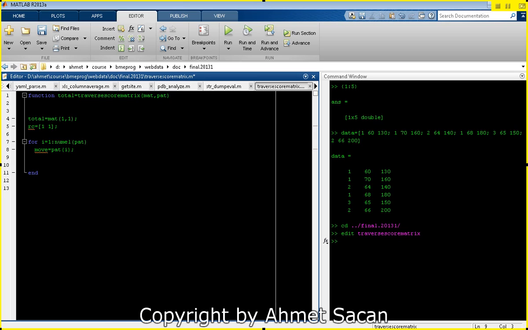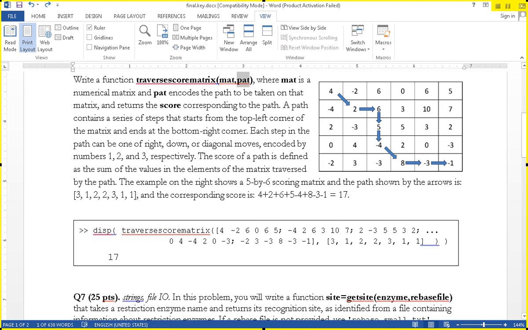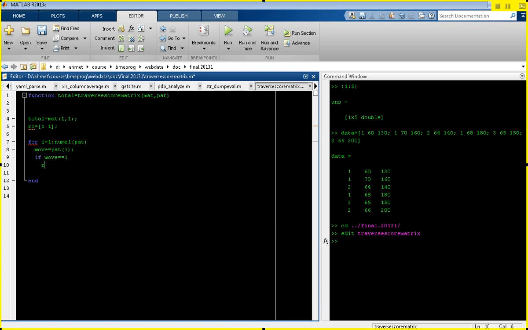All right. So once you get the ith move, we'll check if it is 1. 1 means going to the right. So if we are going right, we are going to increment RC(2) by 1. So RC(1) is the row number I'm in, and the second element is the column number I'm in.